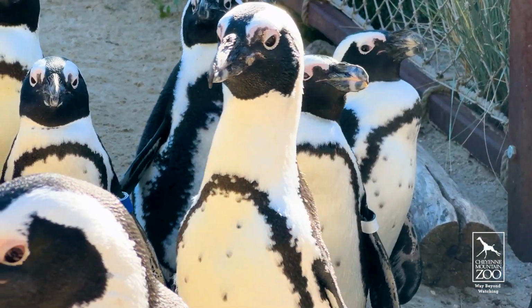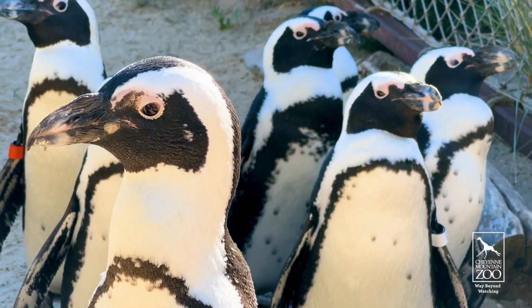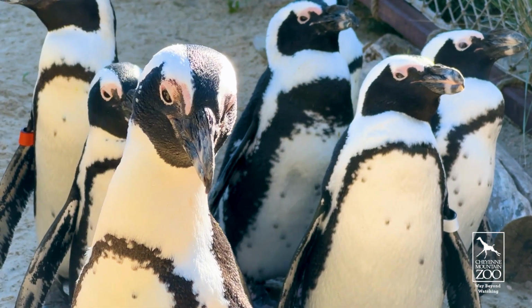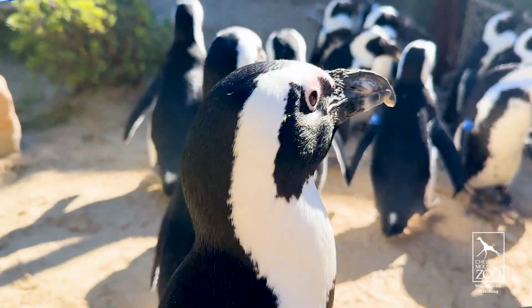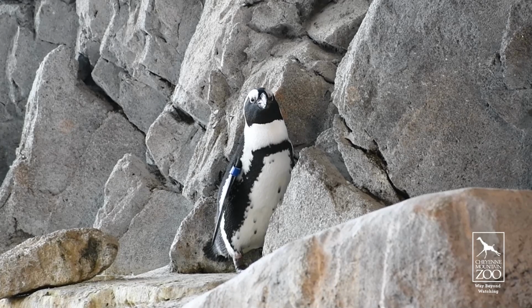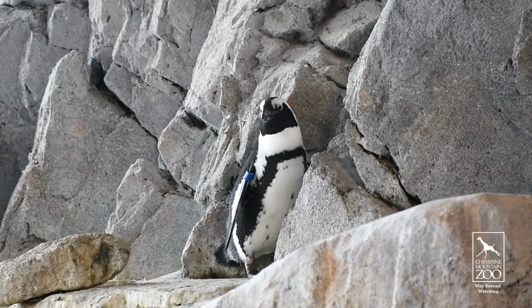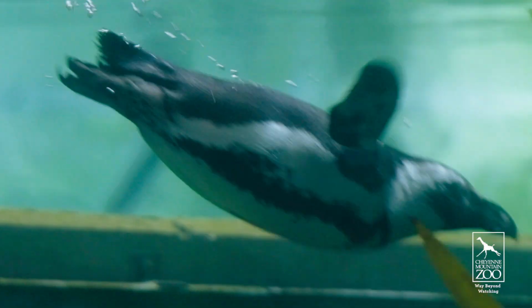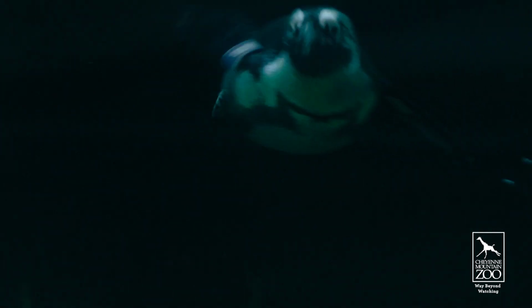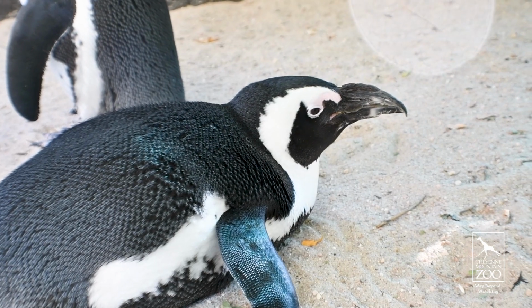Some of them really love to hang out down at the bottom of our exhibit at the beach side where there's a lot of sand and boulders, and they'll dig little nests in there and hang out and grab some nesting material from around the exhibit. And others like to be inside a little bit more. They've got some cool rock exhibit work that they like to jump up in. They're actually really mobile and agile. They can use their little claws to jump up on the rocks and find their own little places to hang out. And some of them really like to hang out in little sunspots that they find.